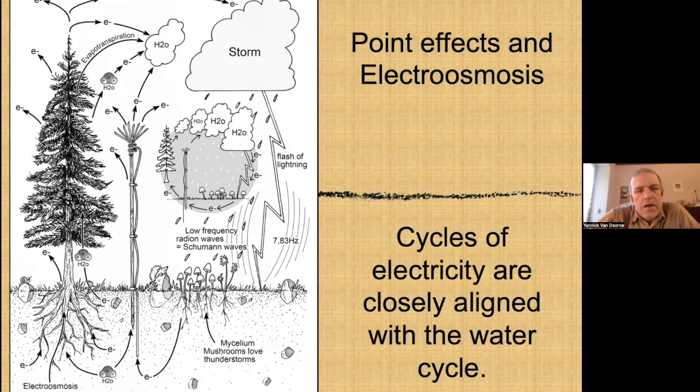In a plant too, the electrons will flow from the roots to the top of the plant or to all the ends of the leaves, and it will flow to the sky. What happens also with the plant is that the water will be attracted by the flow of electrons. And that's what we call electroosmosis: the water follows the flow of electricity, of the electrons. It's not the opposite way. It's not really the electricity that follows the flow of water.